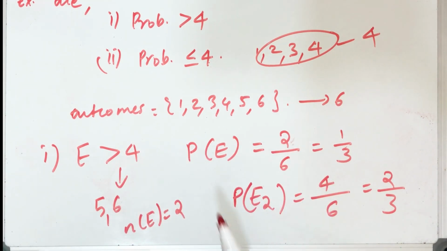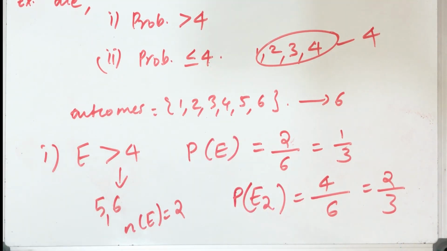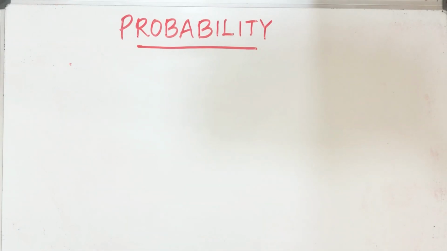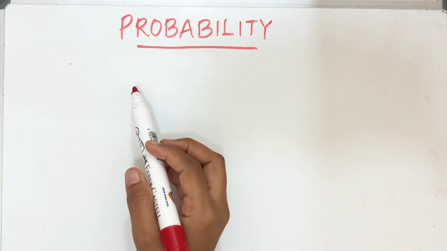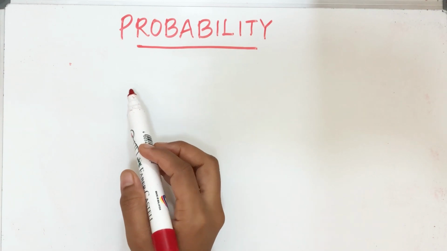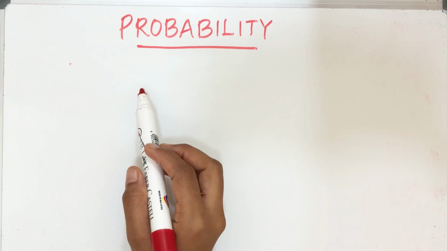Here see, this is not an elementary event. In the last example we have seen, the outcomes were single. So in that experiment, the events were elementary events. But here the events are not elementary events. One more thing I will say, we know what is an elementary event, an event having only one outcome of the experiment. For example, in the experiment of tossing a coin, the probability of occurring a head is an elementary event. Like that, getting a tail is also an elementary event.